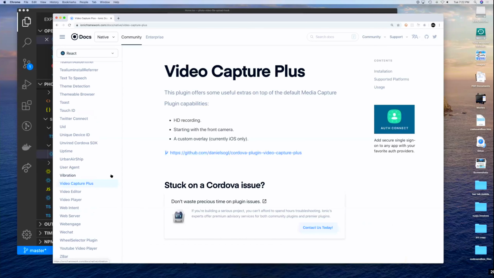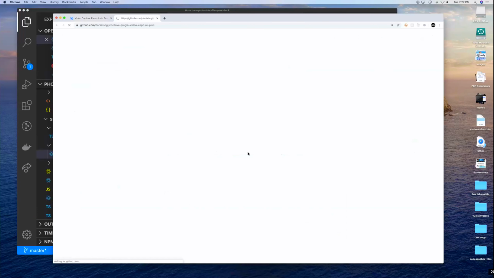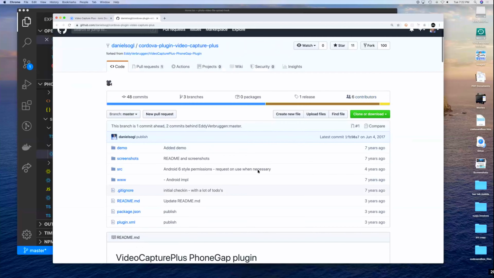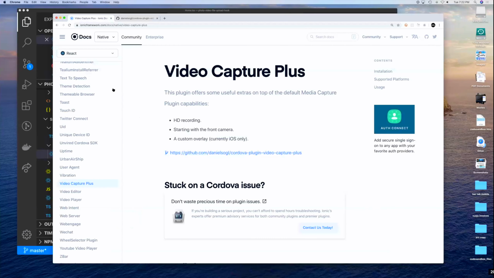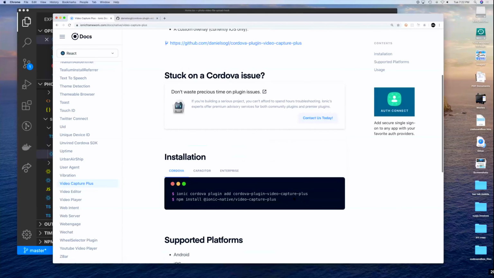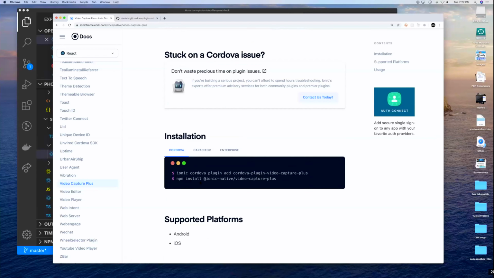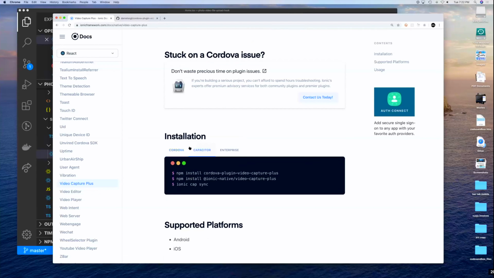So here's Video Capture Plus. So this is a regular Cordova plugin, but what they've done is, and you see they have, here's how you install it for Cordova, here's how you install it for Capacitor. So what they've done is, this is installing the Cordova plugin, then this is installing the wrapper, the Ionic Native wrapper around the Cordova plugin.